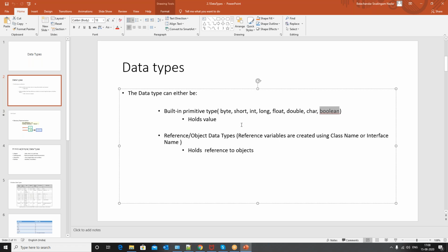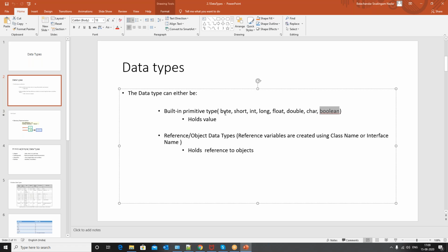So Java supports 8 primitive data types to store integer, character, and boolean values. There is another data type called reference data type to store the reference of an object. We will discuss it once we complete our discussion about primitive types.